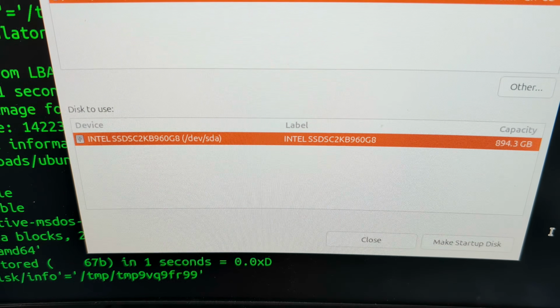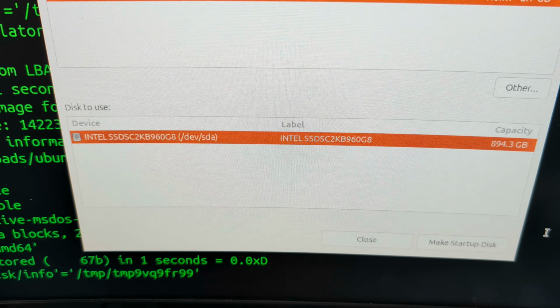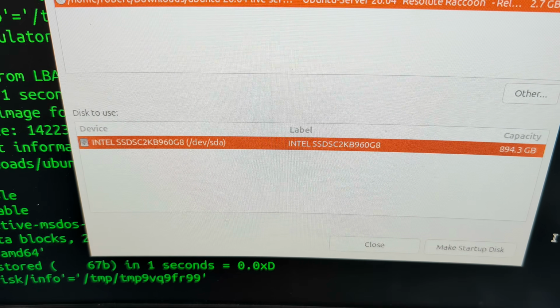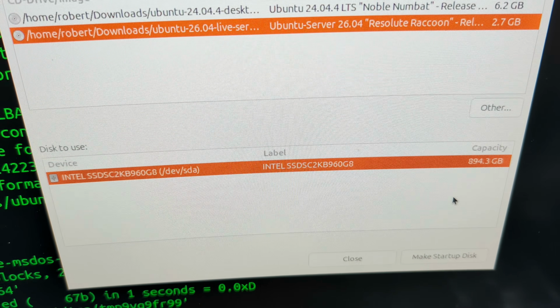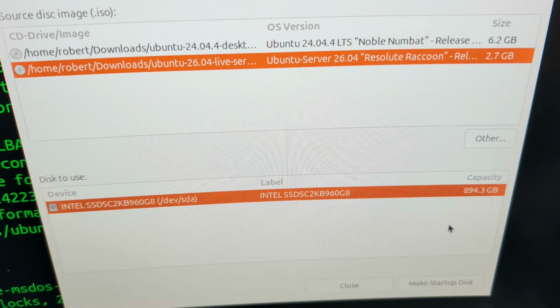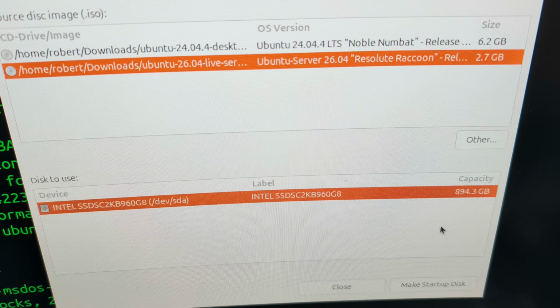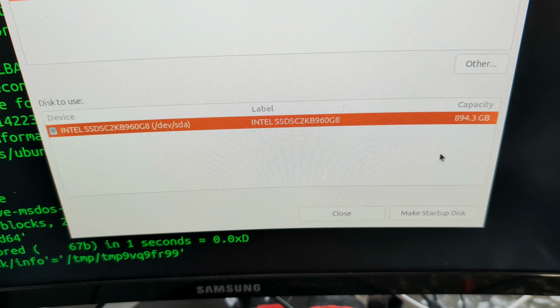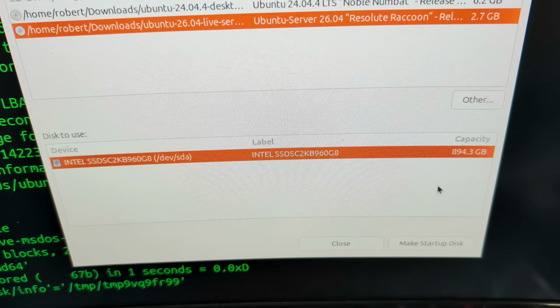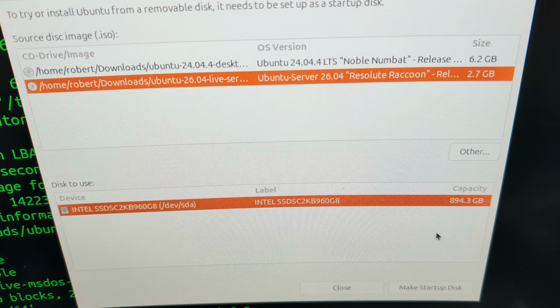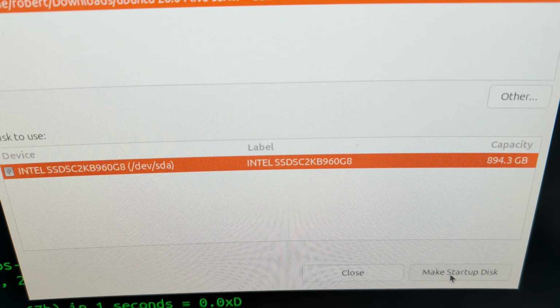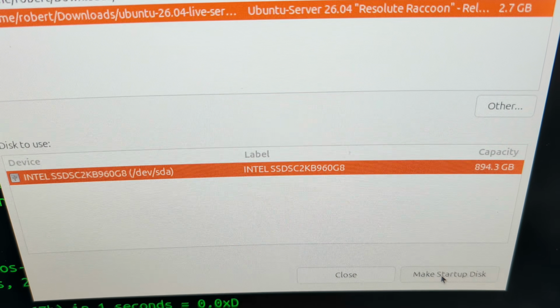I made sure to unmount and unplug my other external drives just to make sure I don't accidentally delete all the data on the wrong drive. Now the actual server image is only 3 gigs, so I'm not sure how this will set up the partitions on the drive. I'm hoping that this will either leave an empty partition or a lot of blank space on the drive, because ideally I want to install the actual operating system on that same drive. So I guess we'll just go ahead and try it out and see what happens.